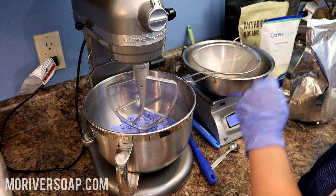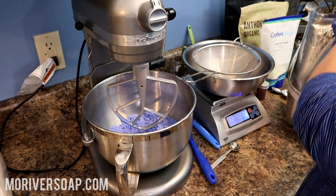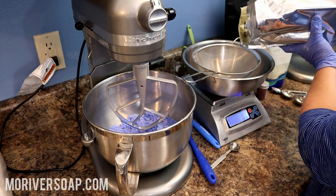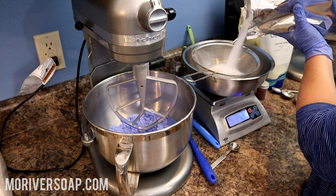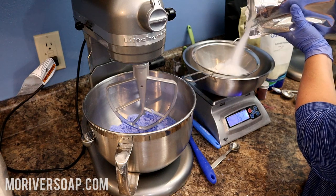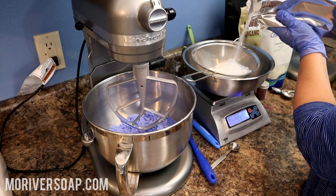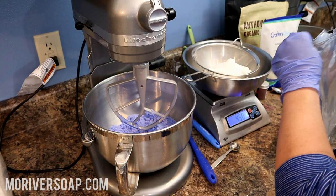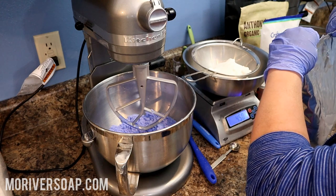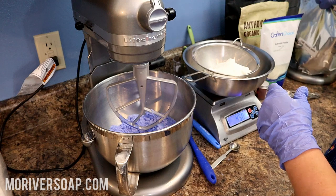So in this container, I have some fine citric acid. I'm going to use 450 grams. It's important to get the citric acid resealed so it does not take in any additional moisture.